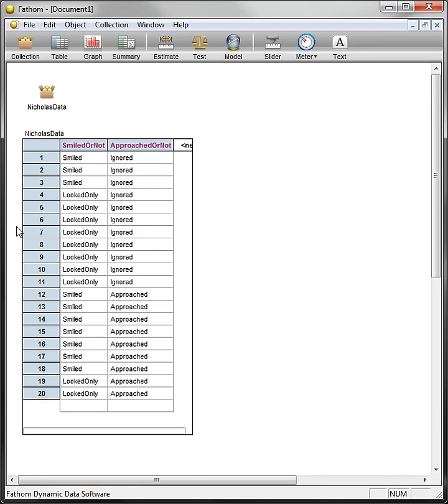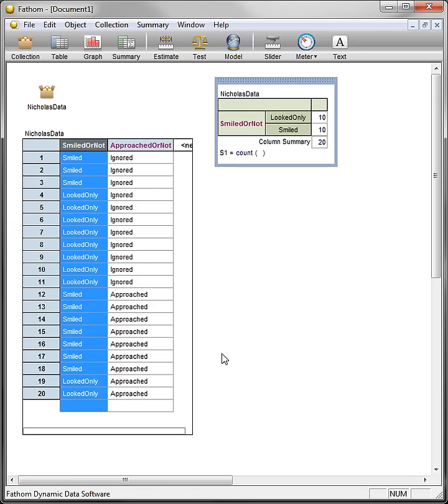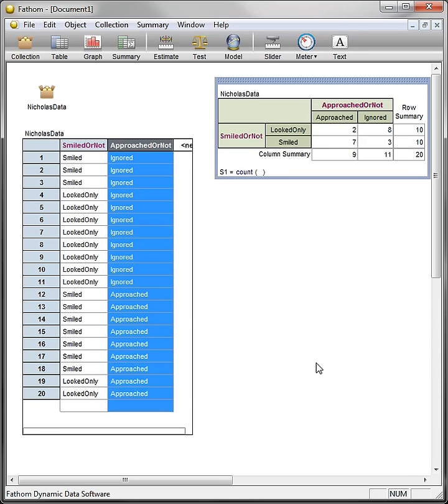So to create a 2x2 frequency table in Fathom, let's go on ahead. We already have our collection built in here. It's from a previous video tutorial, a video screencast. Drag over this summary table, this green icon up here in the upper icon bar in Fathom. It's asking us to drop attributes both into this vertical slot right here and this horizontal slot right here. I'm going to go on ahead and drop the independent variable, whether or not the woman smiled at the man, right here. Fathom orders the attributes alphabetically, so L comes before S, so that's why it came before this attribute. And then I'm going to drag approached or not over here to form the columns.